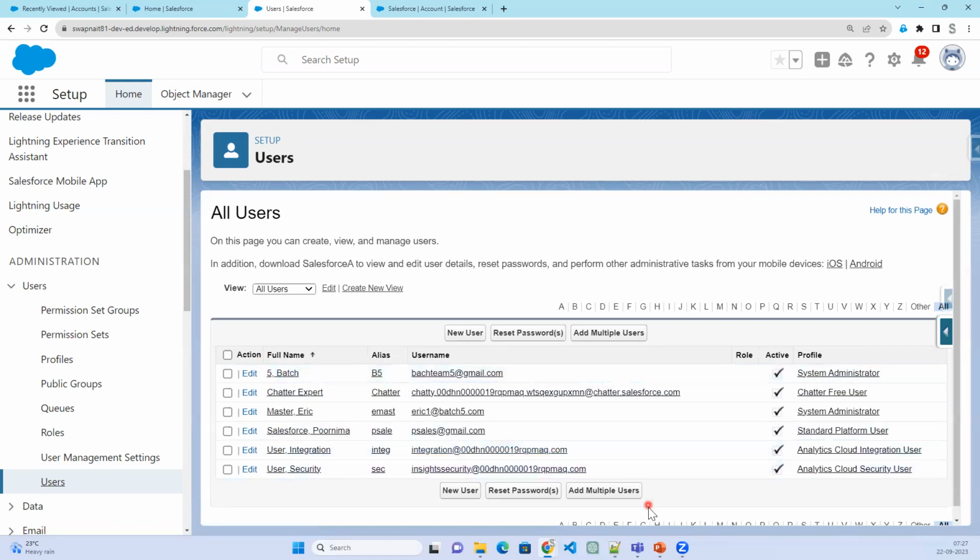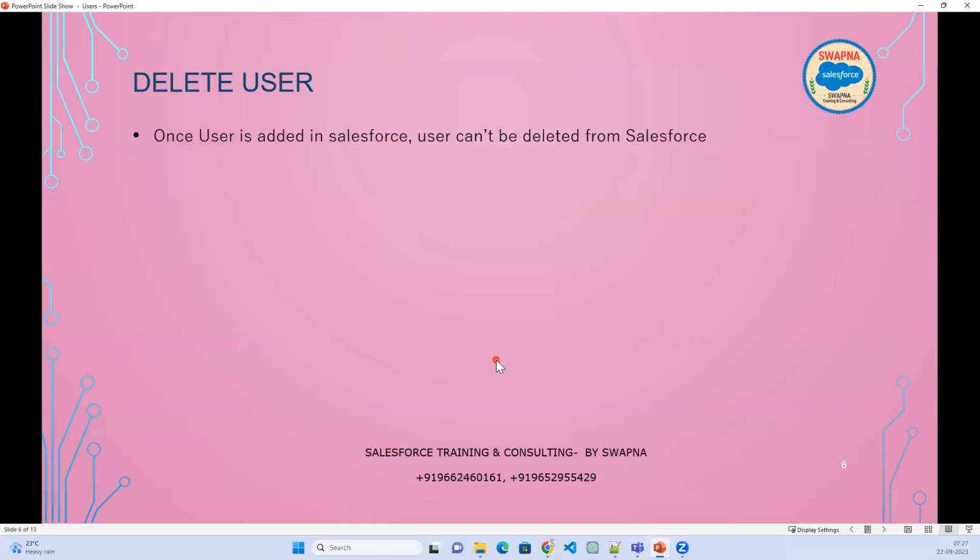Now, what is the reason why Salesforce does not have a delete option here? Because every user is performing certain activities, either creating a record, updating a record, or writing some business logic. That means every user is indirectly linked to the activities they are doing. If I delete a user, what will happen?